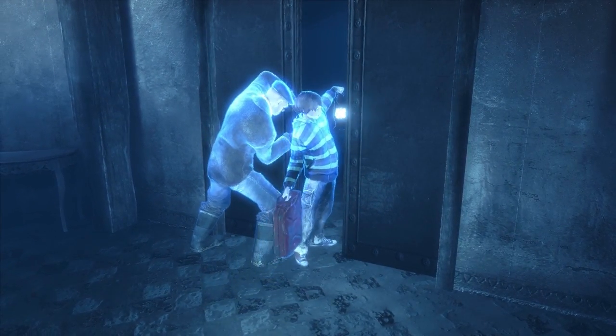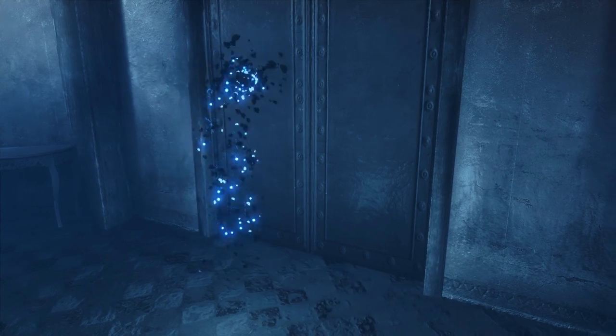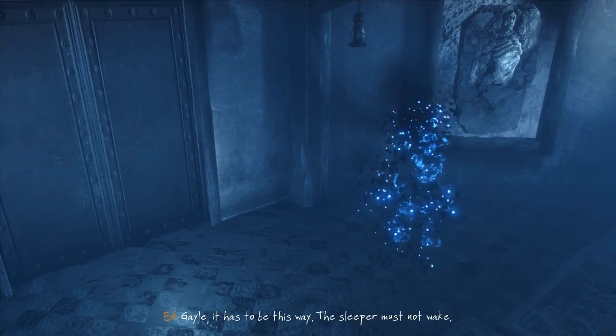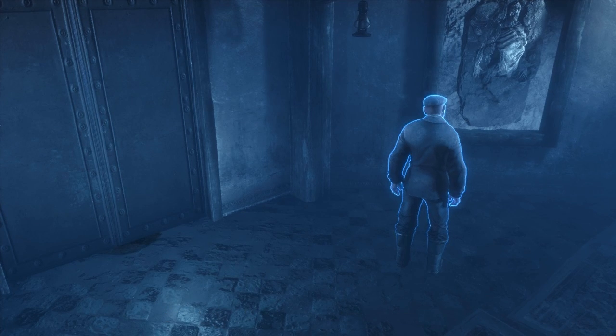Go, Ethan. So is Ethan actually in this room? Grandpa, no! Oh no. Oh, because he is possessed. And he just wanted him to be in that. The sleeper must not wake.